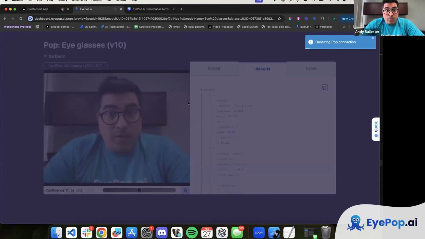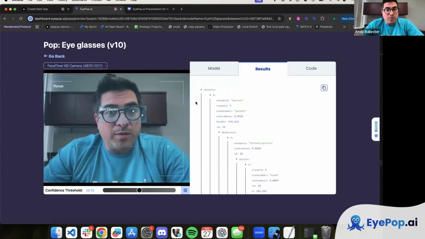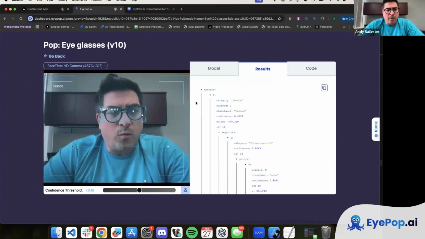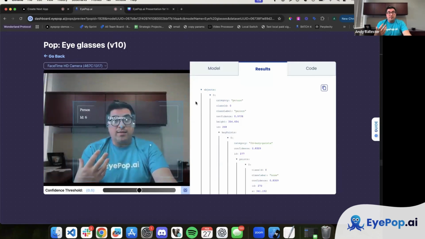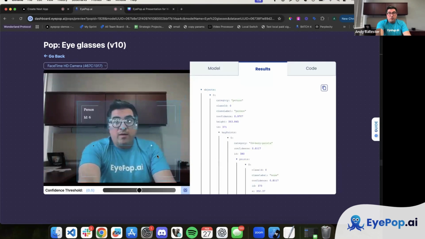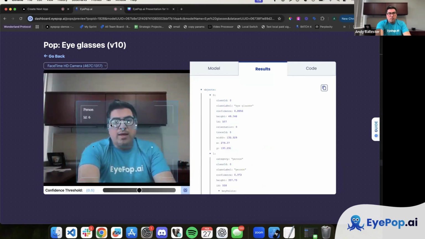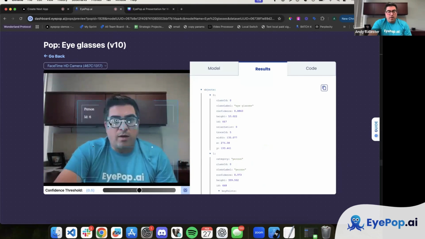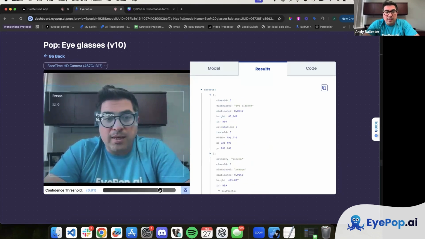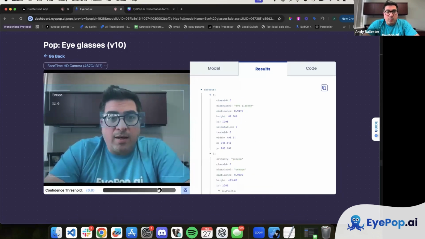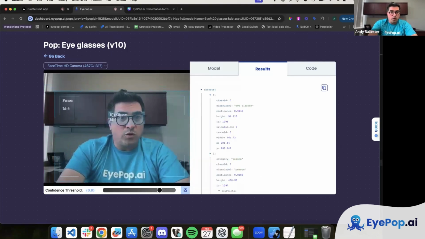And again, if I wanted to do this in live stream, I can wait for this to spin up and warm up to form that connection with my webcam. And then once that connection is formed, we'll see that doing inference live and actually looking for the eyeglasses in the scene. One of the things that I have noticed about this eyeglasses model is that sometimes it'll double up. It'll make more guesses than it thinks are correct. And the way to control that is by setting a confidence threshold. This model works best at around 0.8. And we can see it's solidly finding just one pair of eyeglasses there.